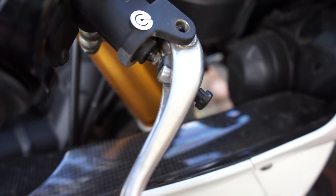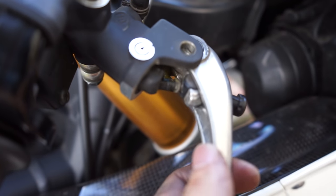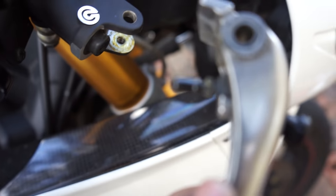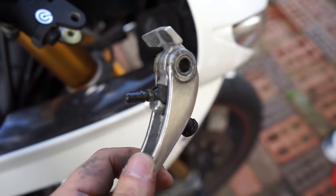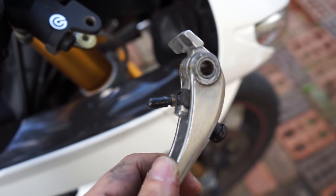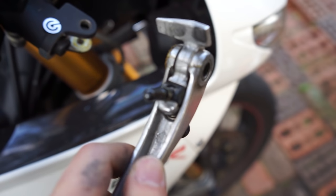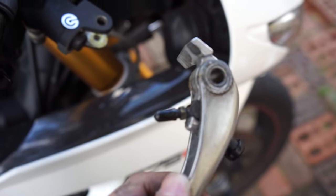Now I want you to pay very close attention to what's about to come out of the master cylinder. That little knob there is what actually pushes the piston in to cause the brakes to actually close. And I'll show you why that's important on the new lever.